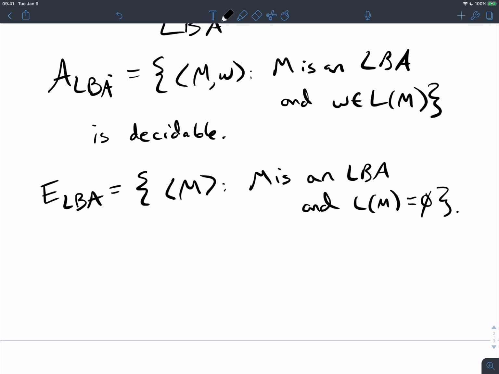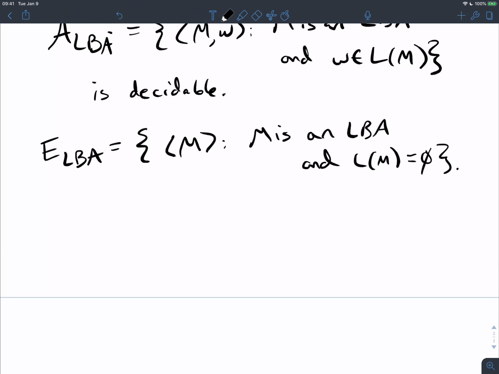So can I reduce from A sub LBA to E sub LBA, and that will show E sub LBA is decidable? Can I do it that way? If we follow the same reduction as from ATM to ETM, can I do this type of reduction? And what this will show is that ELBA is decidable.